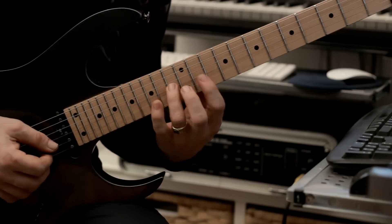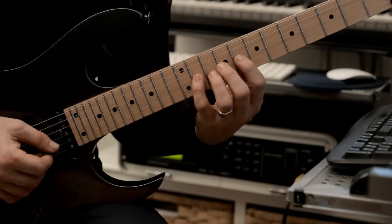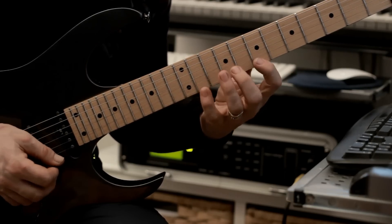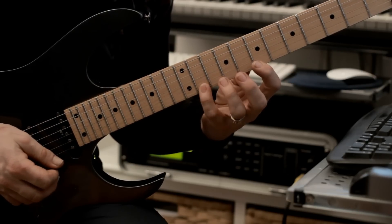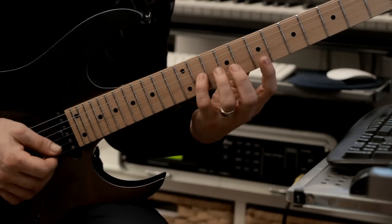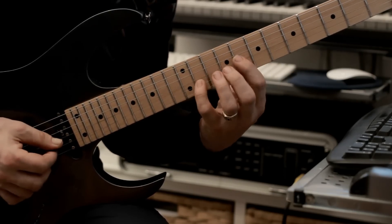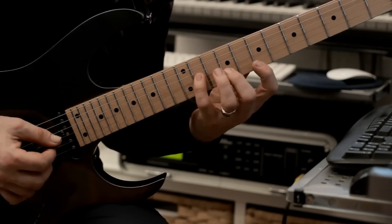So next: 11, 12, 11, 14, 16, 14, 11, 12, 13 — hammers from nowhere here. Down to 8, hammer on to 9, and then 11. Let me do that again and then continue — nine, seven, two downstrokes, and then continue the slurs here: 11, 7, 9, 10, 11, 10, 9, 7, 9, 11.